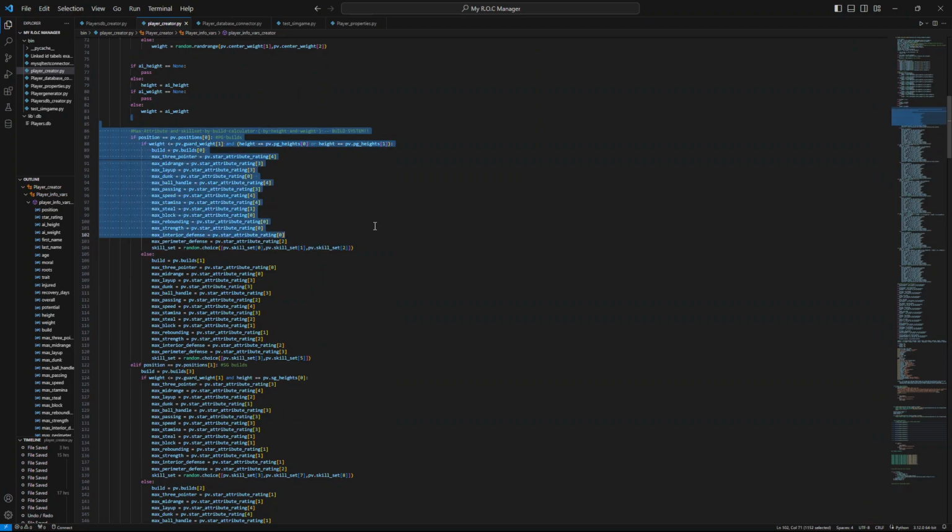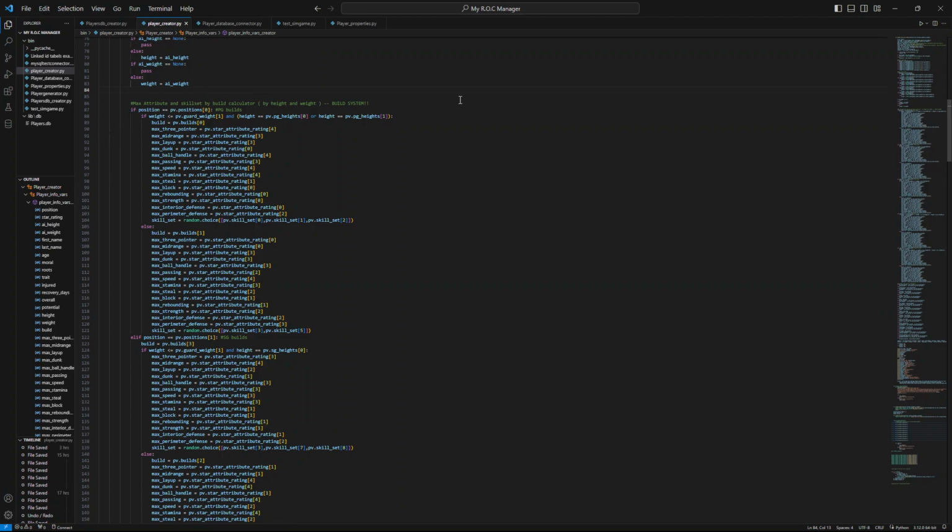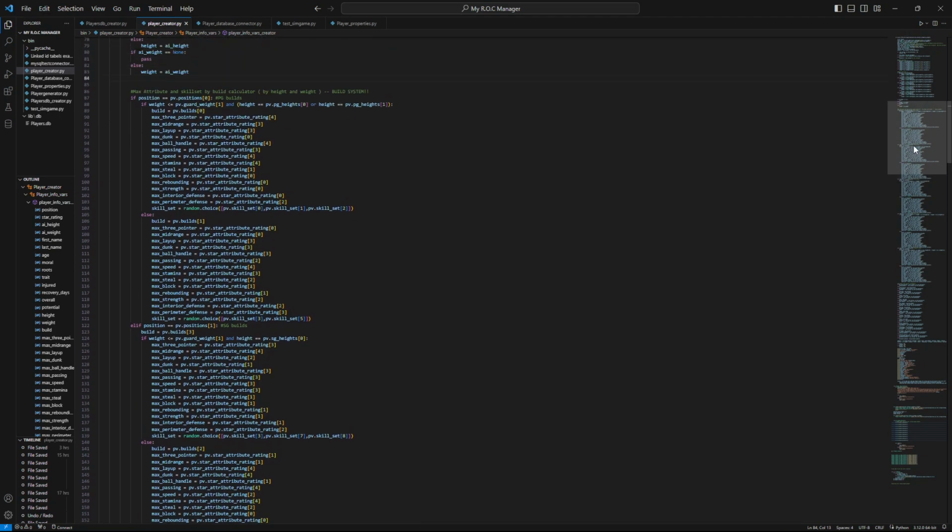I'm not going to show exactly what everything means, because it is a lot and it can get very extensive. But basically, depending on your height, your weight, and your position, you are going to be a specific build. And that's kind of universal.